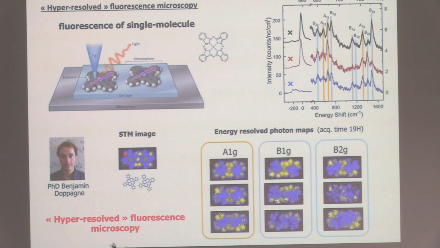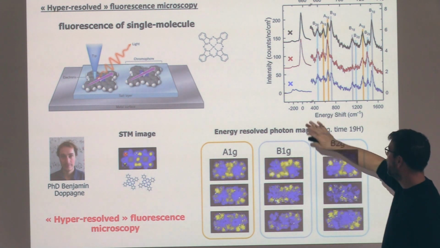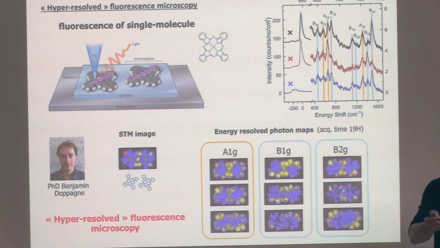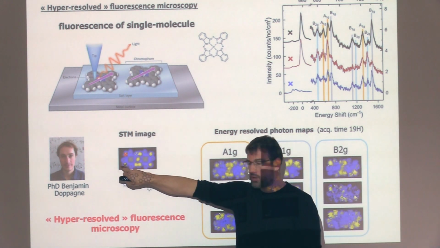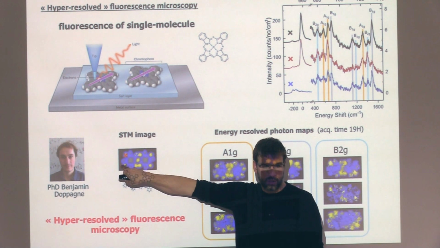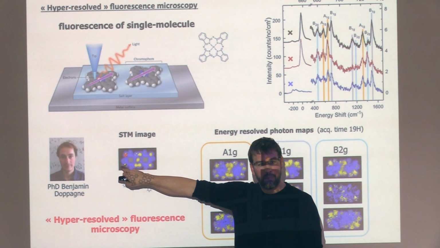Yes? Could you remind us quickly what you do experimentally? So you put your tip at a certain position, you keep it fixed there, and then you scan the source drain voltage? No, you don't have to. I mean, it's like STS, but you don't have to change the voltage. What you record is an optical spectrum. So what I do, I put my tip somewhere, and I just collect the light over a given time, 2 minutes, let's say.